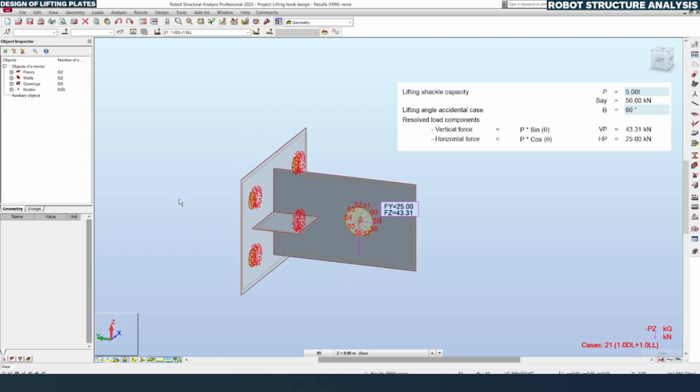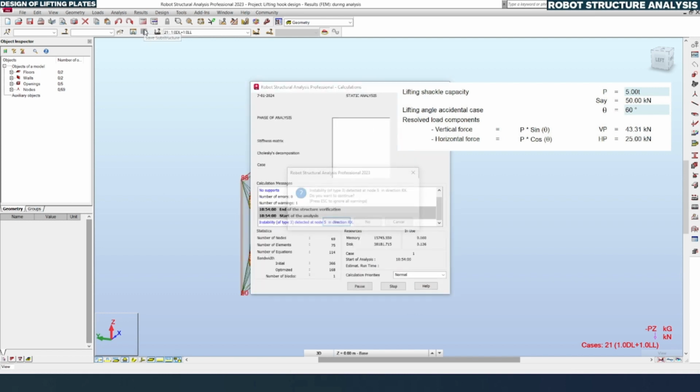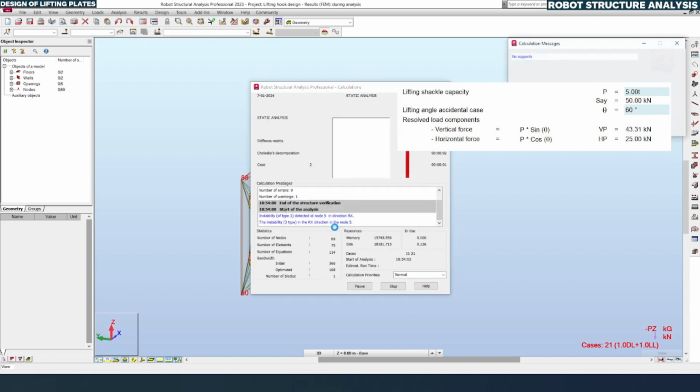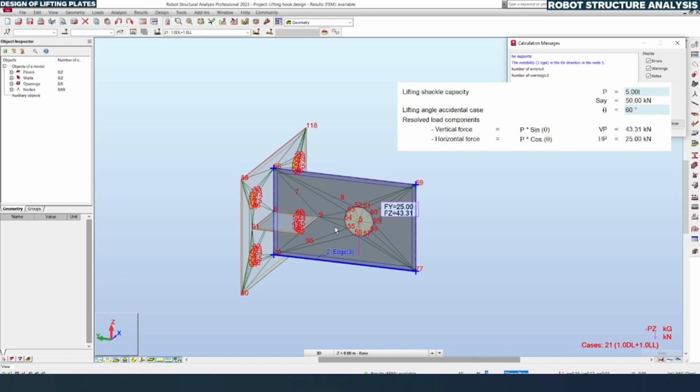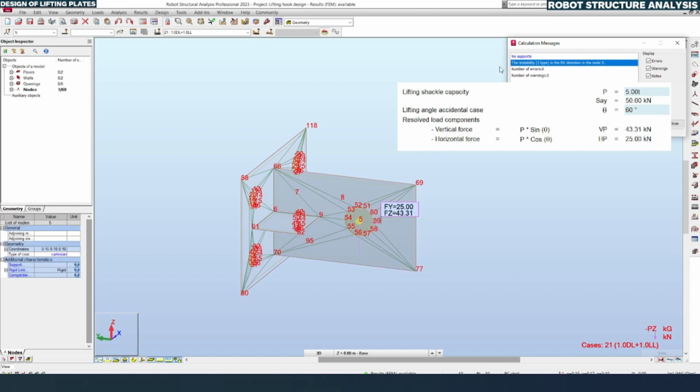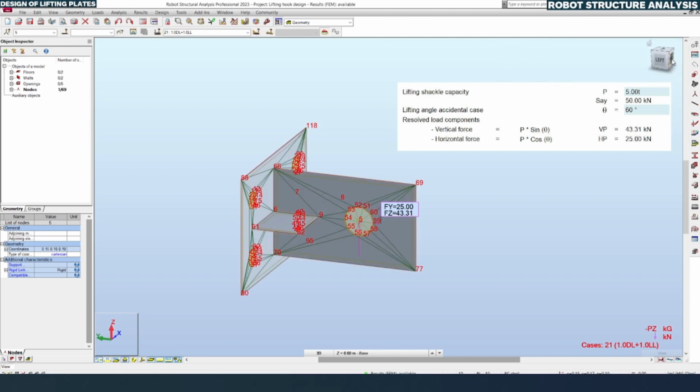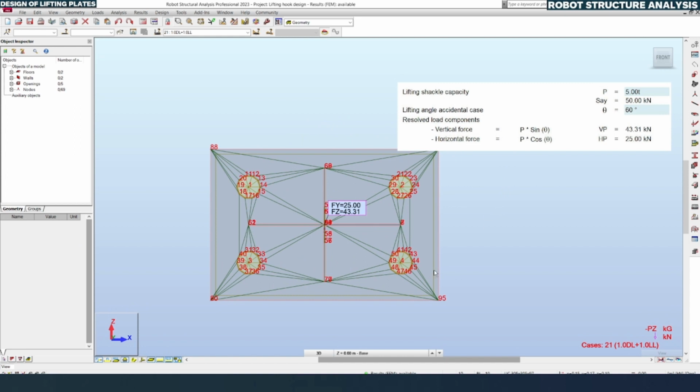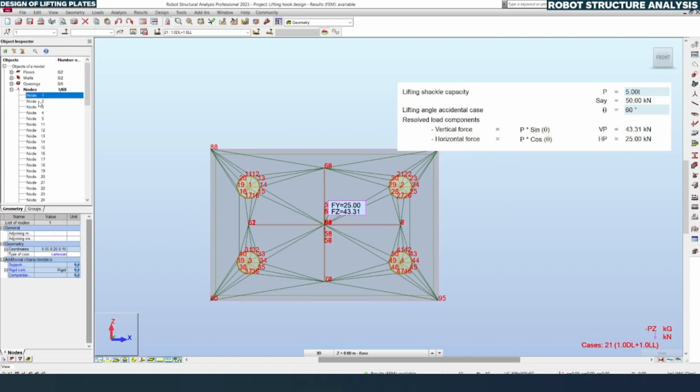Next we need to run the analysis. So click here the calculations icon. Some instability is created because we have not provided any support conditions. For that we need to select node numbers 1 to 4. Either we can select on the model itself, or else we can select from the node numbers.